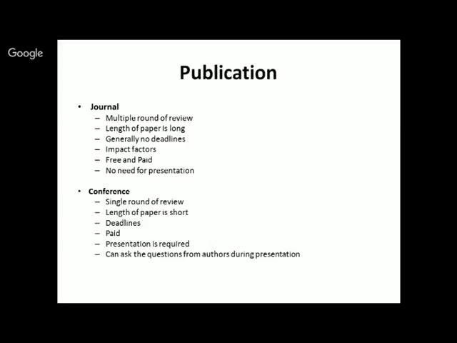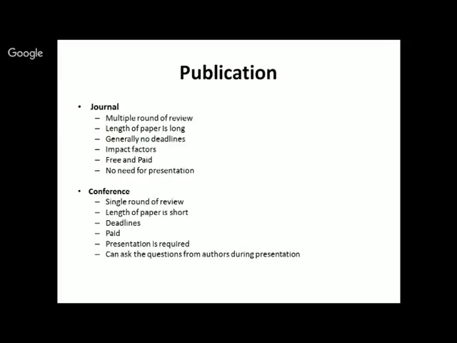Likewise, you can publish your papers in either journals or conferences. Although both are good, as I said, there are some differences between these. Journals generally take multiple rounds of review. In the case of conferences, it is generally a single round of review, because the dates of conferences are generally fixed, so they don't have much time left for multiple rounds of review. So if you are in a hurry for publication, it is advisable to go for a conference. Submit the paper, they will quickly review it, and this is a date-bound activity, and they will give you quick feedback. Generally, in the case of journals, the length of the paper is comparatively long.